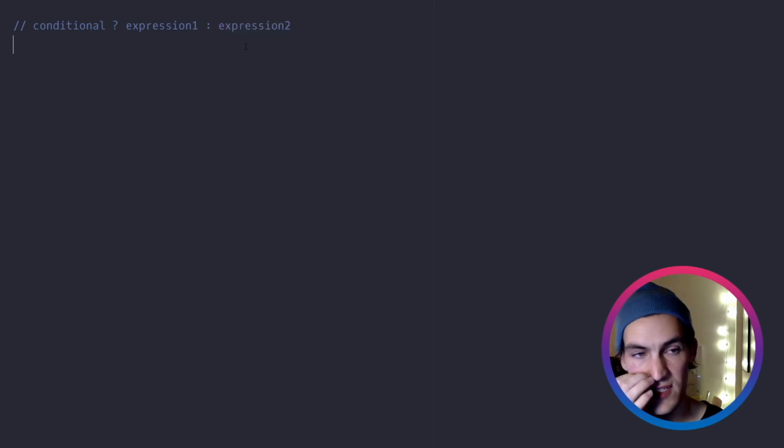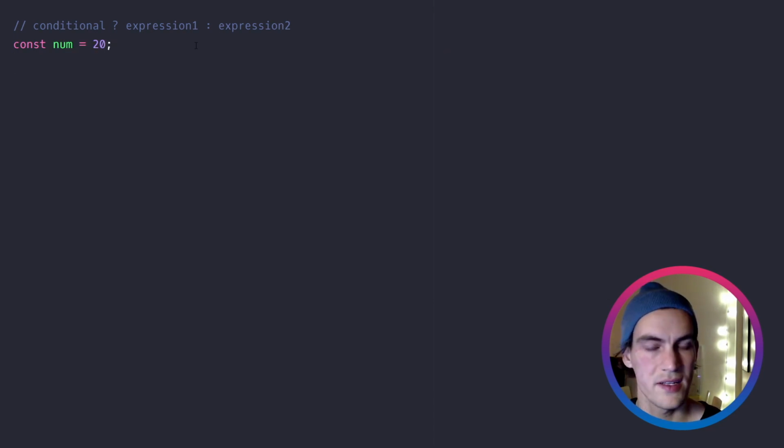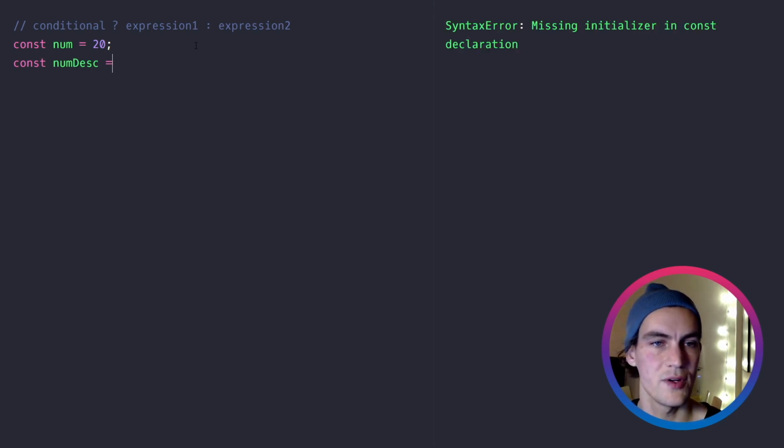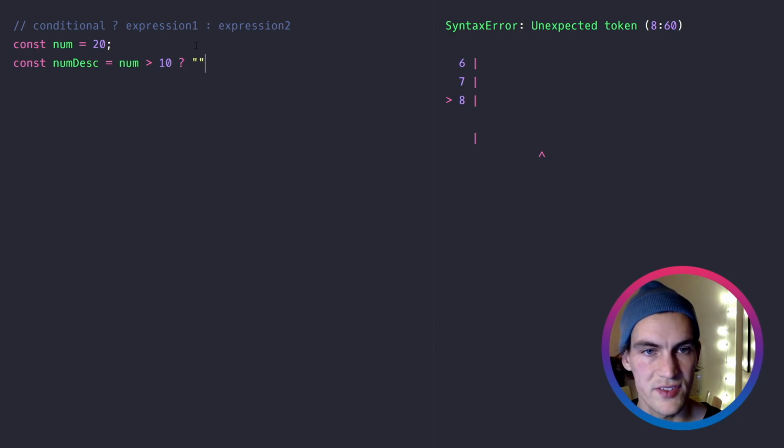So the first example is a variable assignment. Let's say that we have a number that is 20, and then we want to describe our number. Num description. Then we check if our number is greater than 10, and if it is, we'll say num is large.